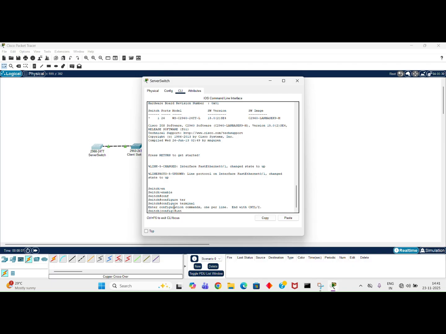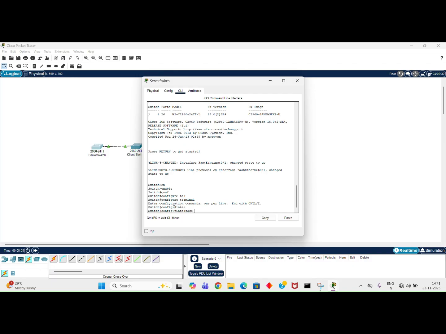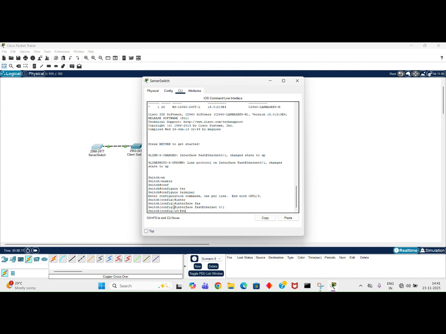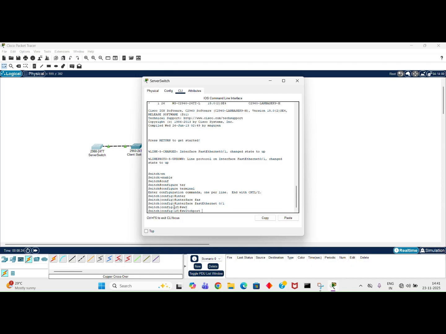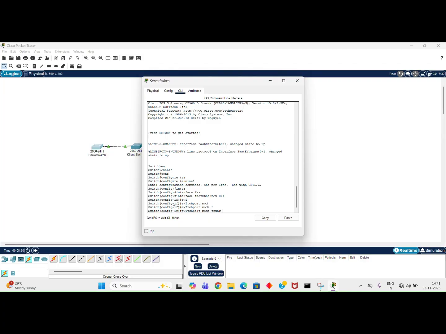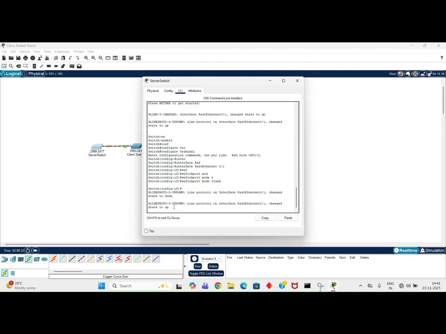Now we will bring up this interface, FastEthernet 0/1. Enter, switchport mode trunk. Now it is changed to switchport trunk.